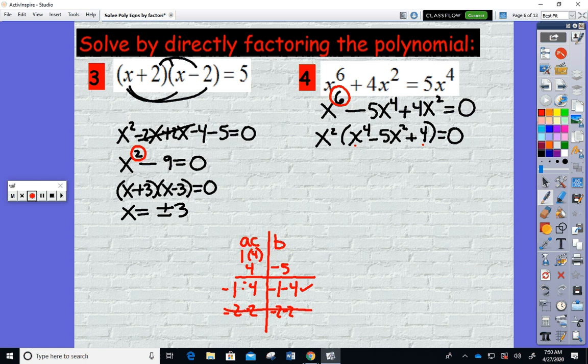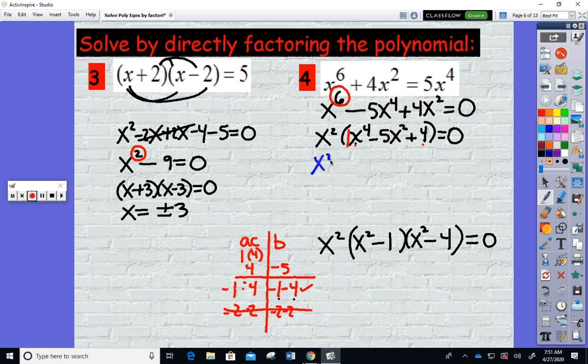Now look, guys, it's 1x to the fourth. So I could take the shortcut. So bring your x squared. I'm going to make a big gap because I'll go in and add this stuff in just in case you're not comfortable with the shortcut. But I know x to the fourth has to be x squared times x squared, so that when you multiply back out using FOIL method, you get back to x to the fourth in the first term. Don't forget your equals 0. Now, I'm saying it should be -1 and -4. Since it was 1x to the fourth, I can make that shortcut.